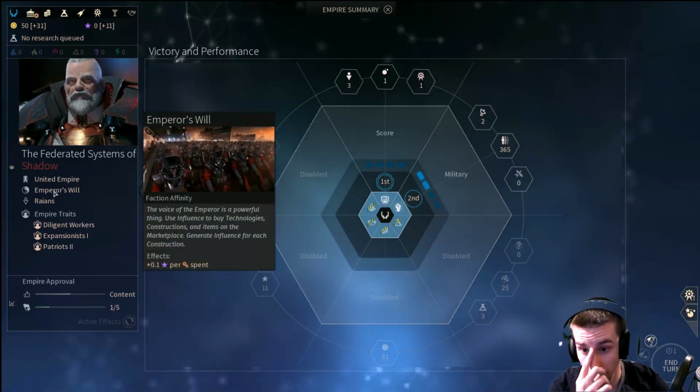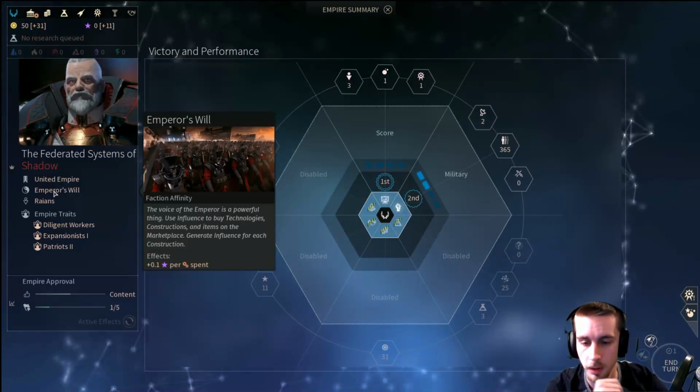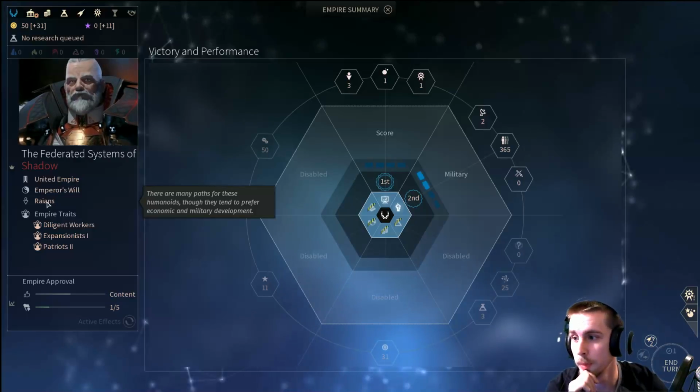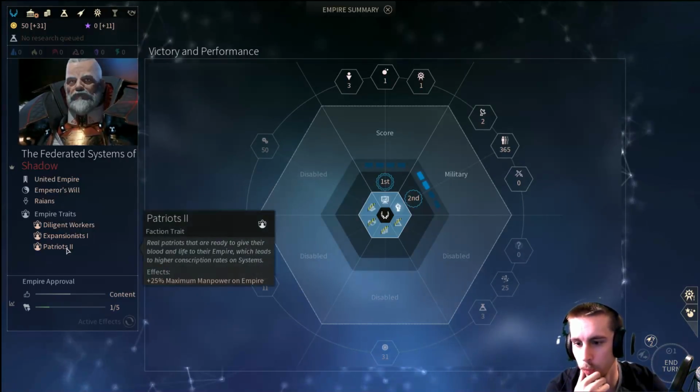Emperor's Will. The voice of the Emperor is a powerful thing. He is influenced by technologies, constructions, and items in the marketplace. Generate influence for each construction. And Room has to release humanoids, although they tend to prefer economic and military development, which we are working on. Workers, just going to release one small for you guys.